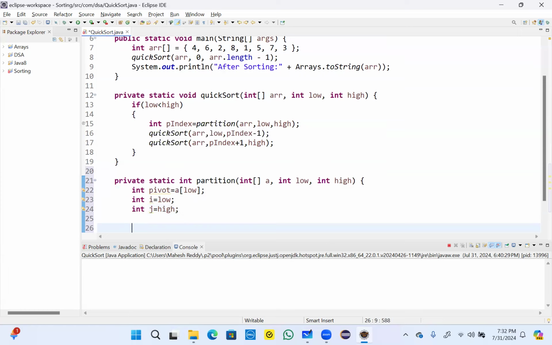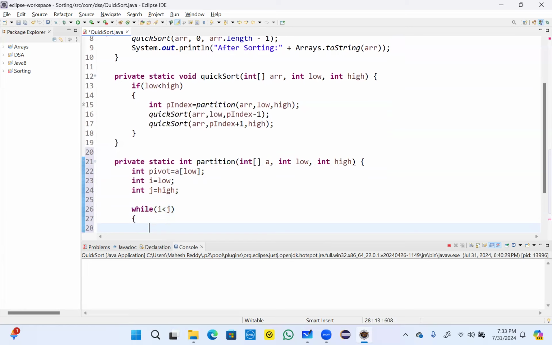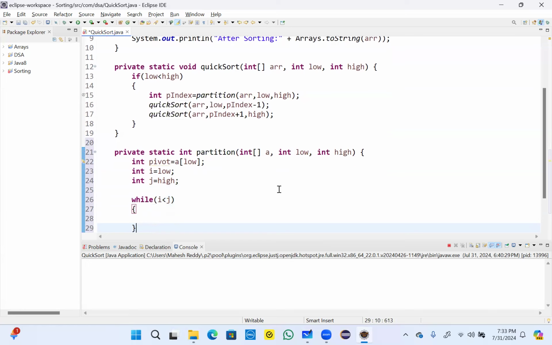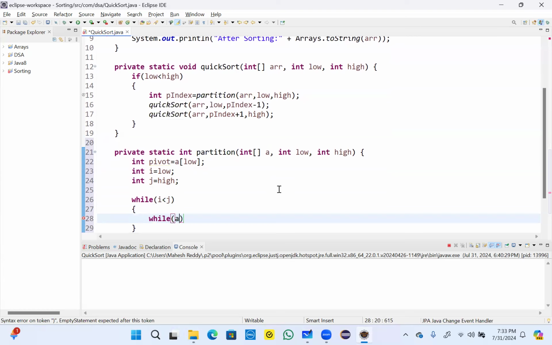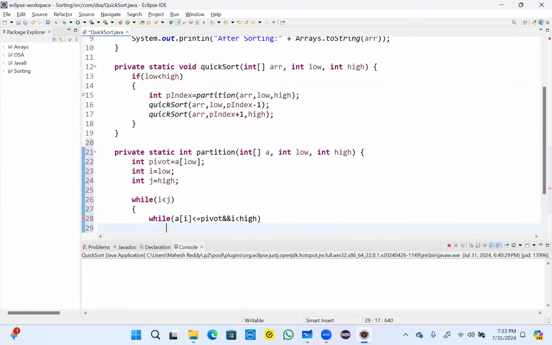We have to keep checking while i is less than j, till i crosses j. The first step: while array of i is less than or equals to pivot, and i is less than high, it should not cross.